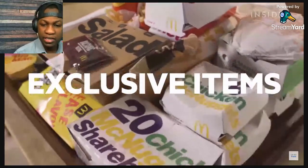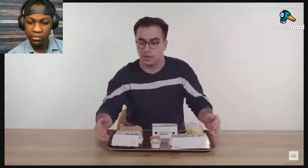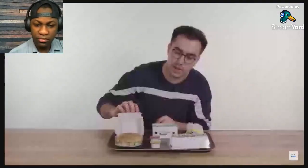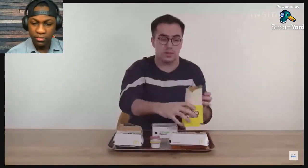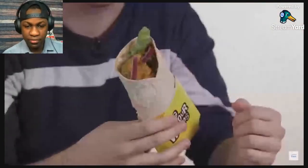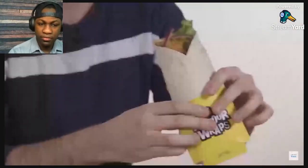Here's everything you can only get at a UK McDonald's. We've got the Veggie Deluxe burger — a veggie burger served with mayo and lettuce. You can keep that. We've got the Chicken Legend, a chicken burger also served with mayo and lettuce — that can stay in the UK. We have a range of wraps including a Wrap of the Day. Here we've got a fajita crispy wrap with chicken, veg, and spicy fajita sauce.